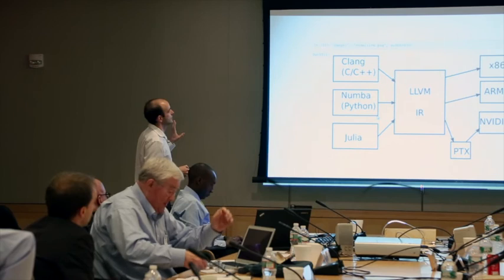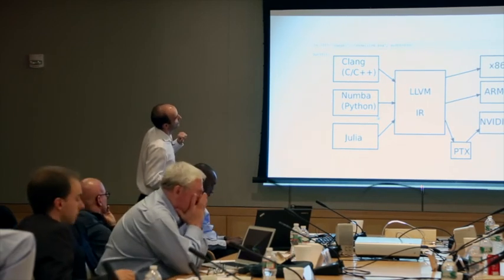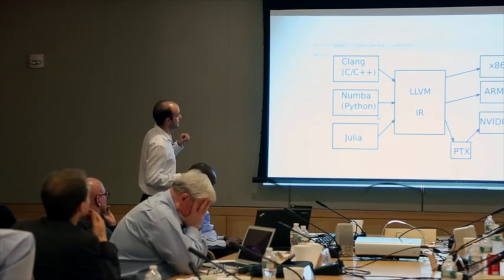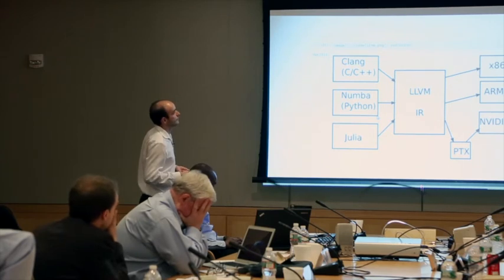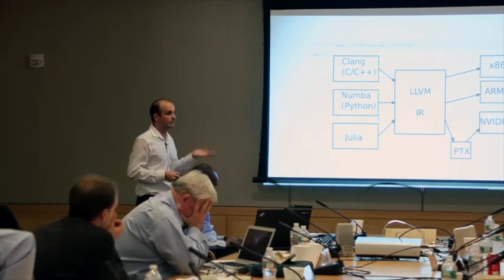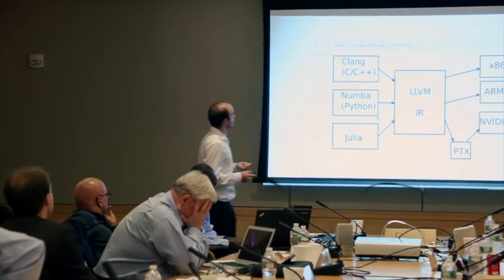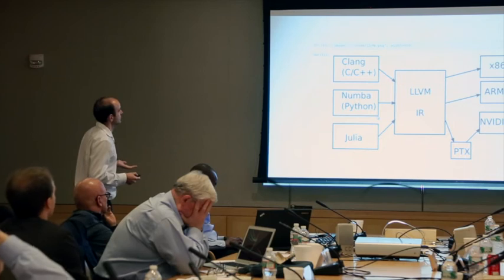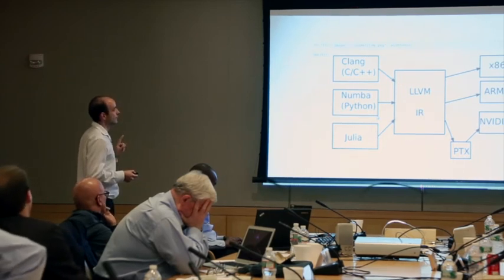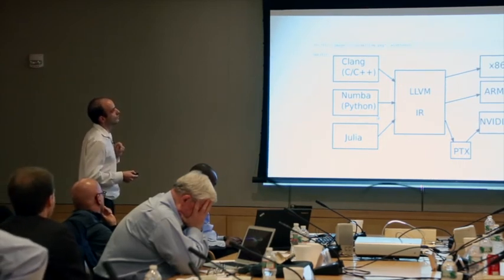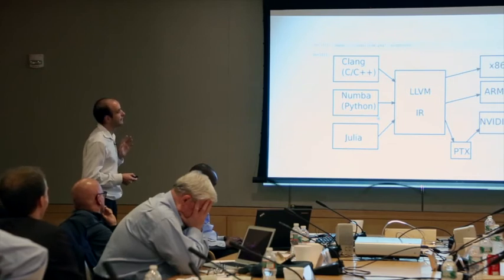You take a given language, you compile it to the LLVM intermediary representation, and then you get for free the backends that have actually been implemented by the manufacturers. So there is an example. I said Numba compiles Python. Actually, it compiles it to LLVM. And then you can compile it to the processor.